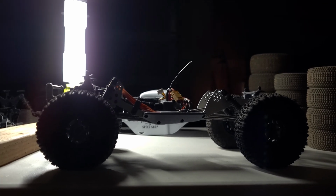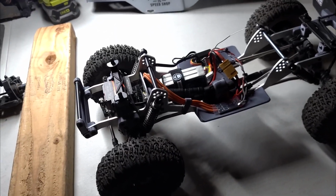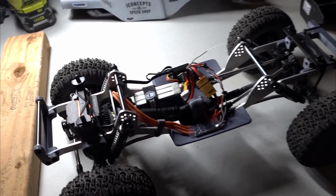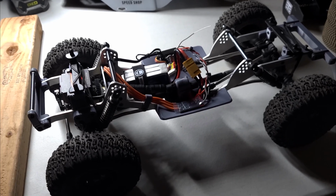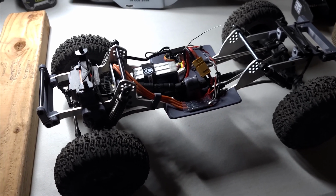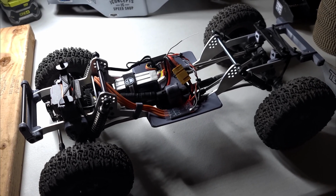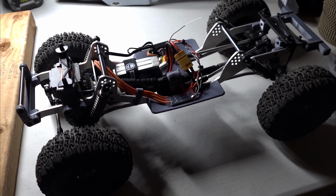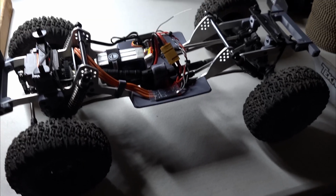Okay. So yeah, that's pretty cool. It's totally a cheater feature because it just takes a lot of the work out of slow crawling, and trying to make sure that you're not losing traction, bouncing on the rocks or whatever. Again, it doesn't really bother me because the way that I have this rig built and set up is just for ultimate performance, without running like 2.2 tires or something like that.